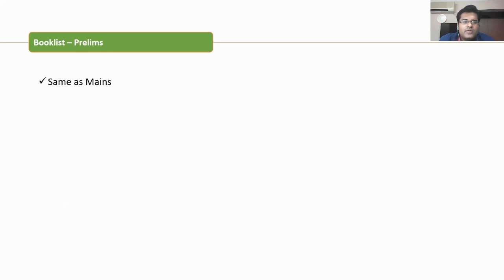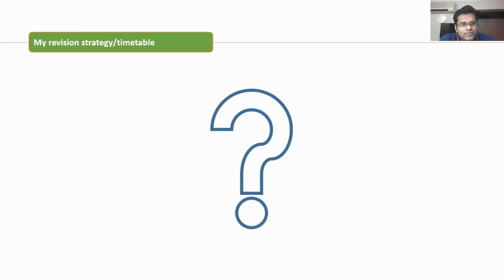So prelims is more about that kind of practice, but the books are the same. Okay, so my revision strategy was that I did not make running notes for a lot of things. I used to mark important things or take screenshots or highlight them in PDF, things like that. And when the exam would be near, I would arrange based on the syllabus topics. I would see what all has come, what all has happened, what are the topics. I would list them, so that my revision notes are not lengthy.